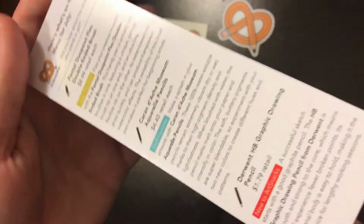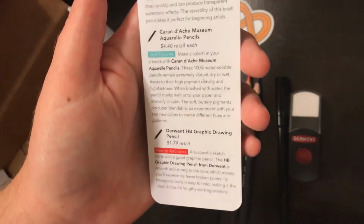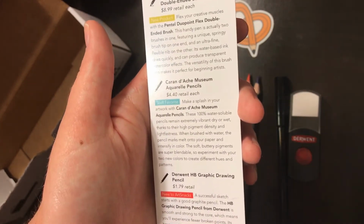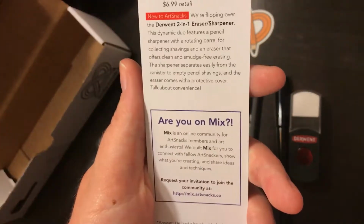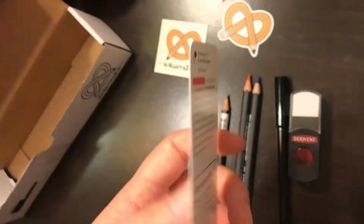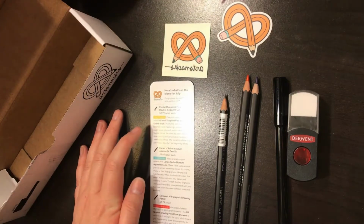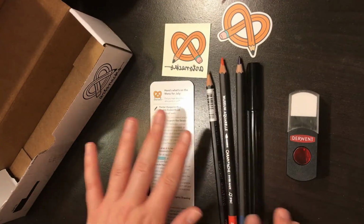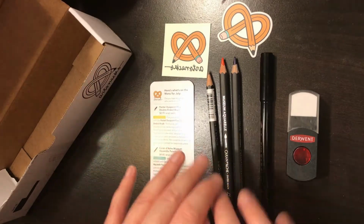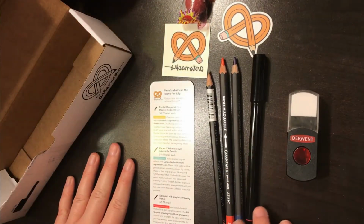This here I love as well because it actually tells you all the information about each product. And it tells you whether or not it's a new product to the website, favorite, and has all the information that you really need to know about these pencils. You can also go on the website. They actually show you different things on how to use the items too. Like they'll have a little challenge and they'll show different artists draw something with only the items that they got in the box, which is actually what I'm going to do right now.